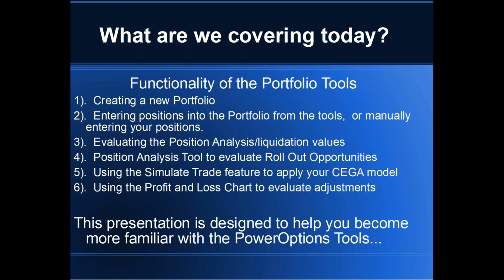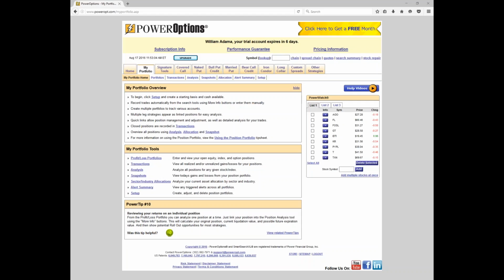Let us navigate over now to the PowerOptions suite of tools. And of course, as you can see here, the PowerOptions tools are designed by a tab navigation system. The portfolio tool is always listed as the second tab. It's locked in place there. And inside the portfolio tool itself, there are a variety of different tools that we can use. To start off with first, the main portfolio tool, the sub-tab portfolios under the My Portfolio tab, is where we track our open positions. As we make adjustments, roll different legs and close positions, we'll be able to see a running track record in the transactions and in the analysis view.